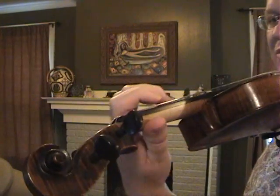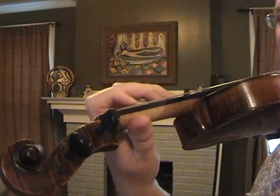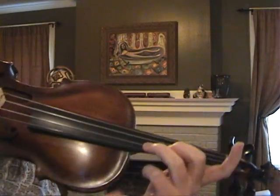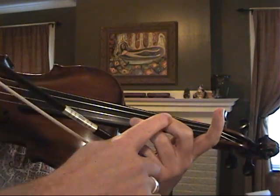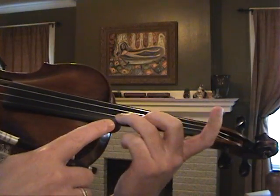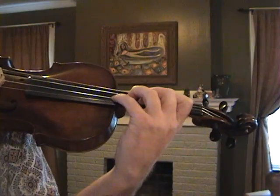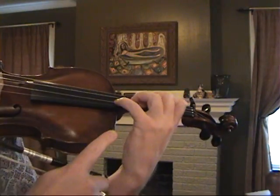Now that's not something I can just quickly help you fix, but it is worth spending a couple minutes every day with it. If you can get your second finger to go, there's a good chance you're going to be able to get other fingers to go too. But you remember, if you've watched my hand vibrato exercise, I talked about this looseness in the first knuckle, okay? And that has to happen even if all 4 fingers are down.